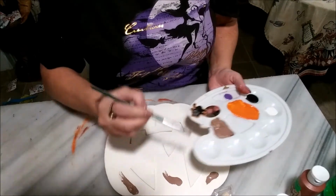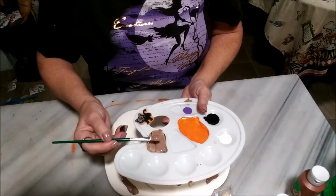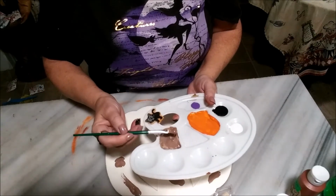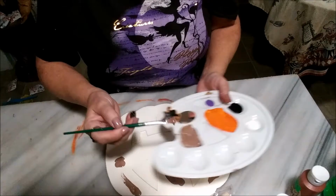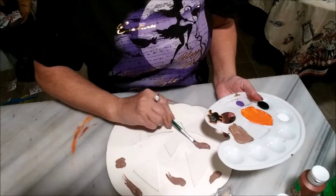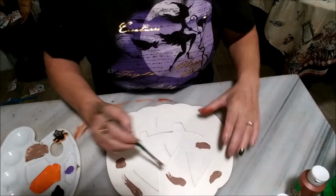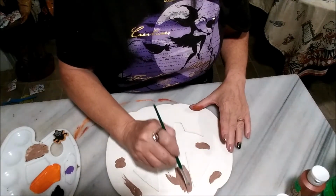Always try to get a glob of it. That way I have enough paint on the canvas, well, on the pumpkin. It's a canvas. And just paint the whole thing.